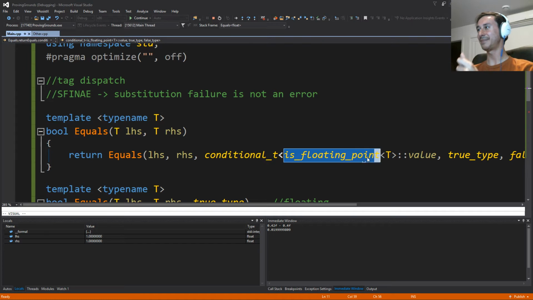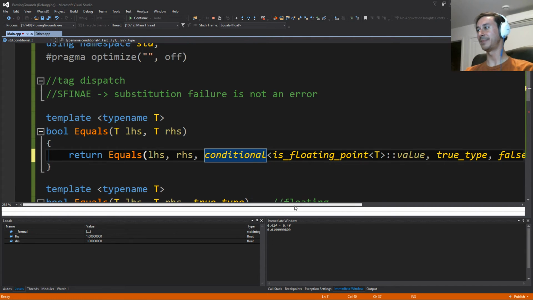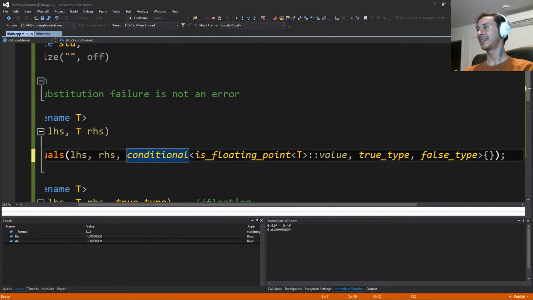And inside this template class, it has this type def called value, right? So that's going to be true or false. In the same way, conditional is also a template. And inside this template, it has a type def that says whether this ends up being the true condition, which is true type, or the false condition's type, which is false type. I guess I'm explaining it now, and I'm not actually putting it in another tutorial.